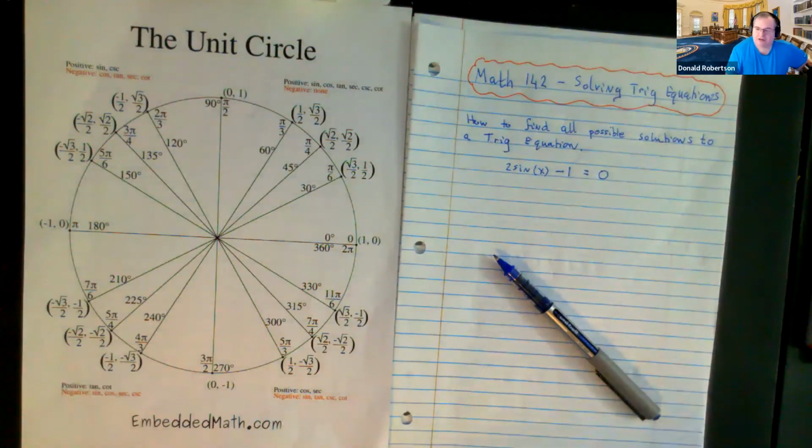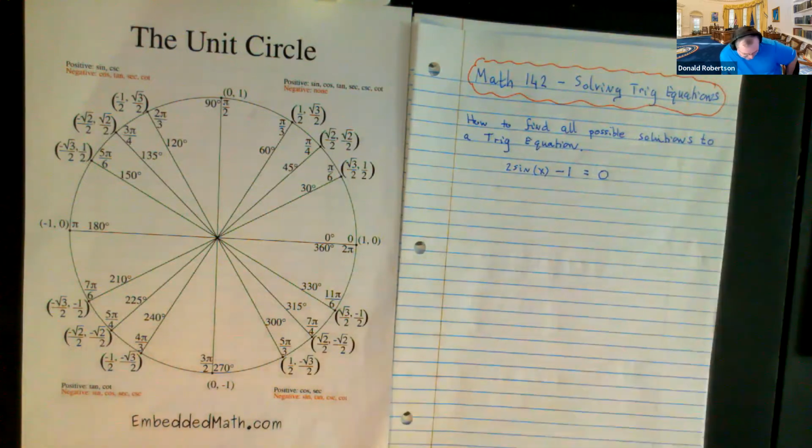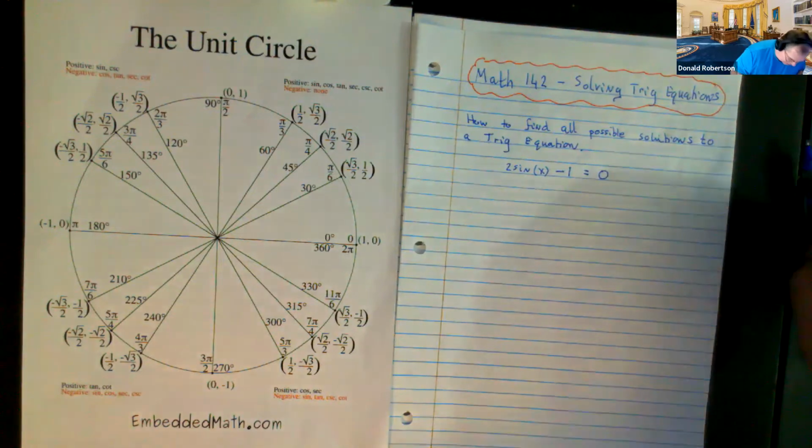We are going to look at how do you solve trig equations. It's essentially what we're going to be dealing with. And the first thing we're going to say is that when you do trig equations, unlike most equations, there's actually an infinite number of answers. So it's kind of difficult to write an infinite number of answers. So we have to figure out a way in which we can express that. And that's where we're going to go right now.